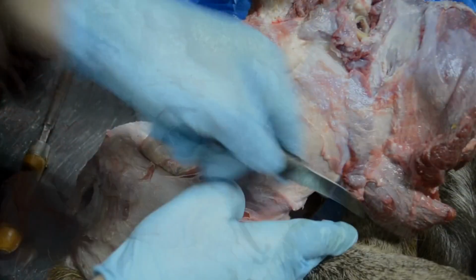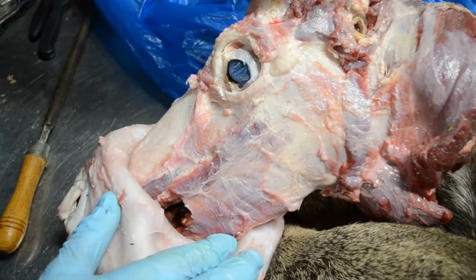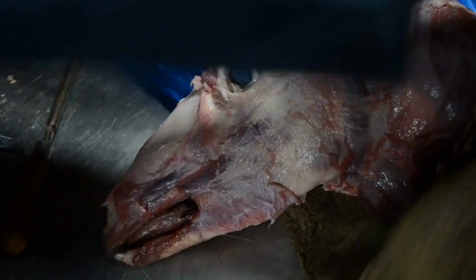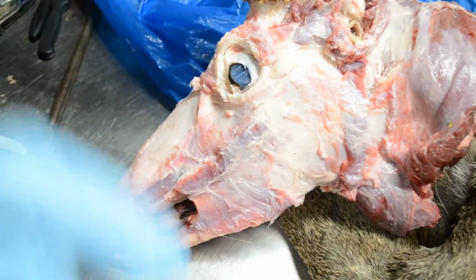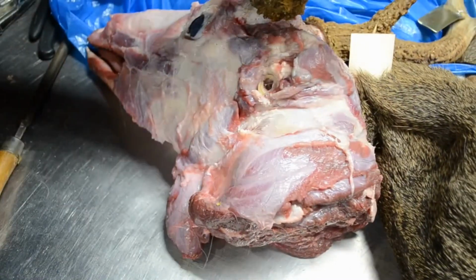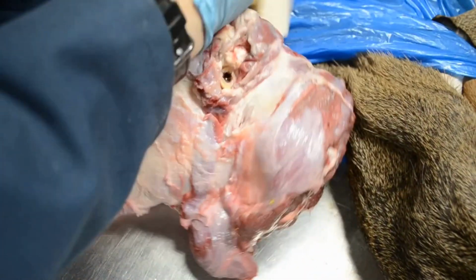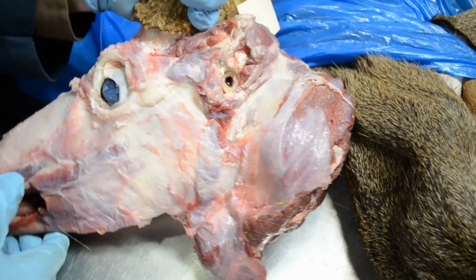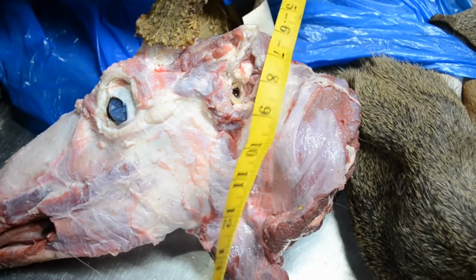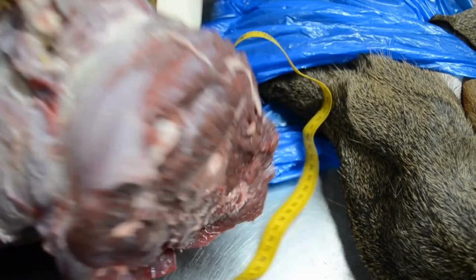Okay, I've gone and skinned around the bottom of the neck. I'm coming to where the corner of the mouth is located. Cape is off. I can now take at least number 9 measurement on my measurement chart, and that is the circumference around the neck. Okay? And this is the tape measure I prefer. It's a fiberglass covered, or fiberglass, tape measure.